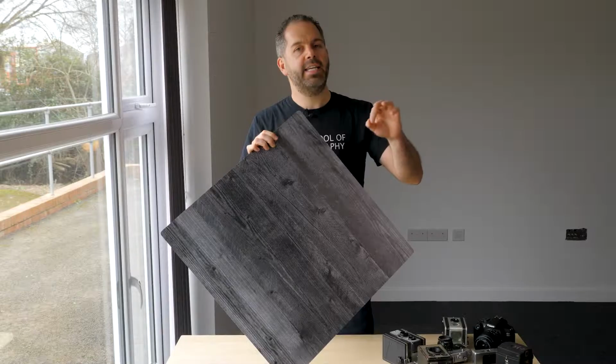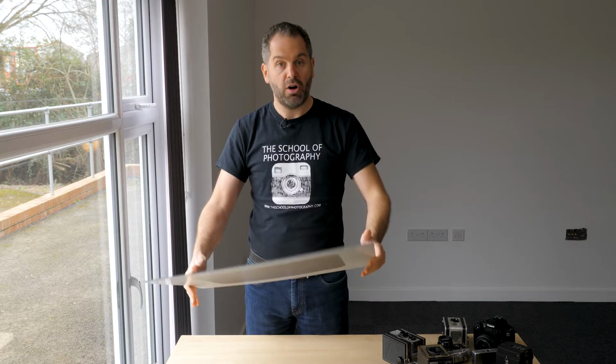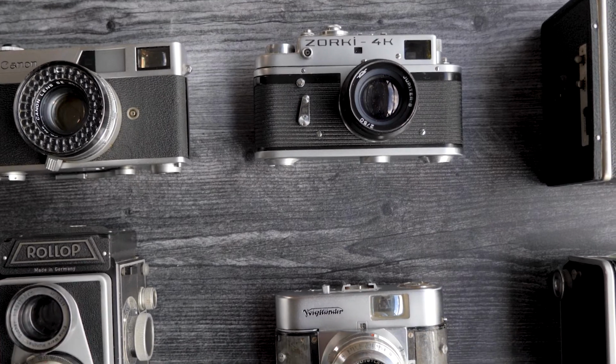For this particular shoot, we are going for this one here, which is called Weathered Wood, and it's a dark weathered wood look, and it will really suit these kind of old vintage cameras.